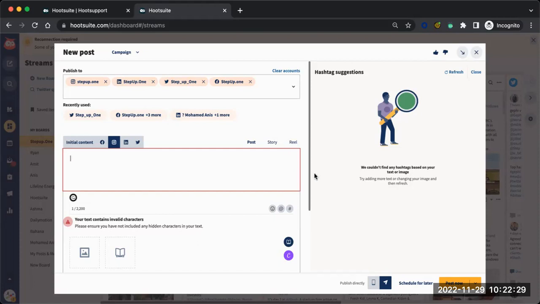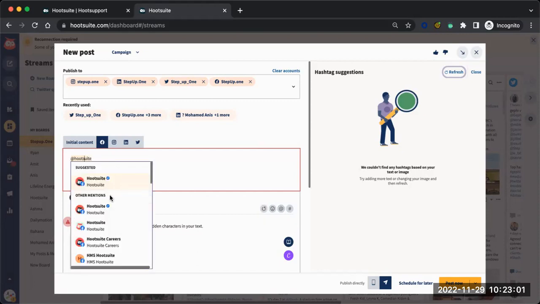Wow. And what about the at symbol? I understand the at symbol is basically for tagging people, is it? Yep, it's just so you can start the at mention. For Instagram, you need to know the exact handle. But if you're going to Facebook or LinkedIn, whenever you at mention, it will actually look up the page that you're looking for. It will bring up the results and you can select the one that is relevant to you.